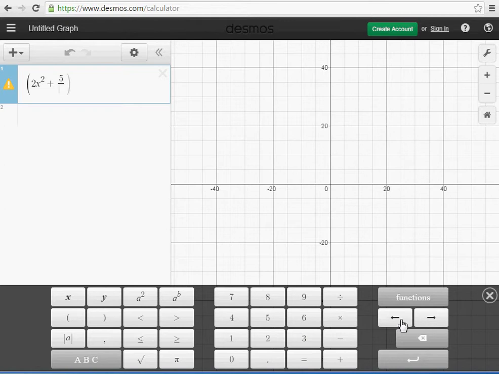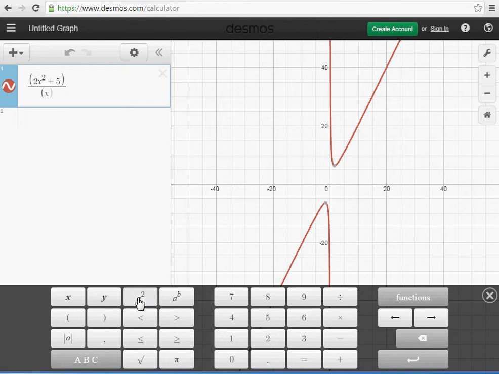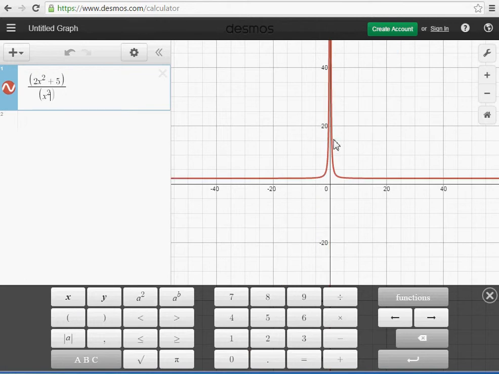How do I go back one? There. I want to click outside of that and then divided by, and now I'm in the denominator, and number 11 was x squared. I'm going to start my parentheses. So I'm going to do x squared. Notice how it's graphing as I go. It's kind of cool. X squared minus 4. There you go. So here's my graph.